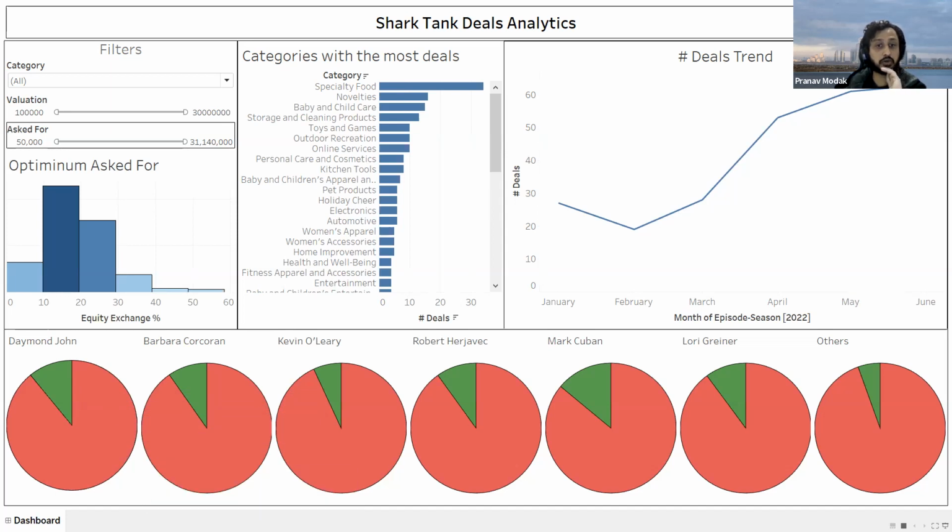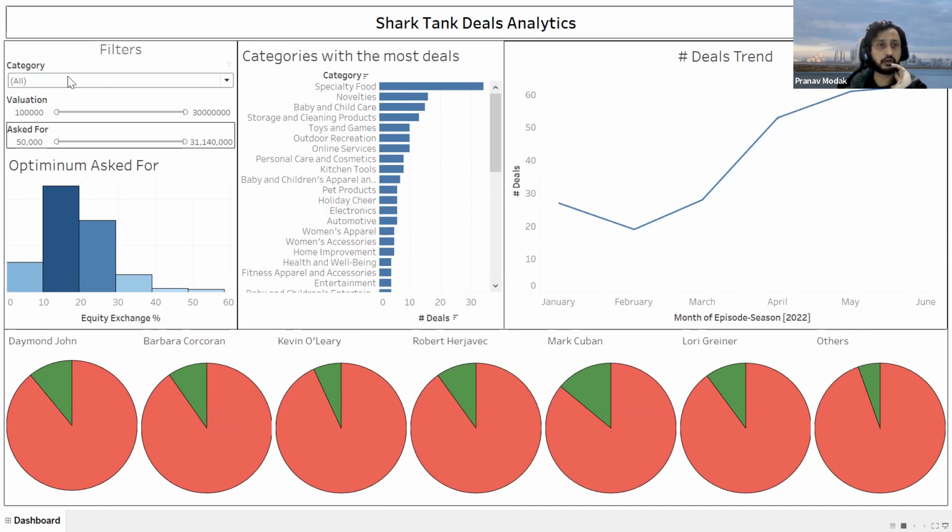And this shows the seasonality of the number of deals. So for example, if I'm presenting a particular category in the month of April, okay, it's good, at this point I'm at high odds of getting a deal. And this shows, for each category, how many deals were given.